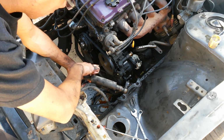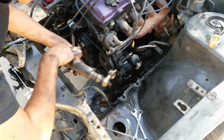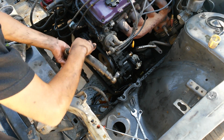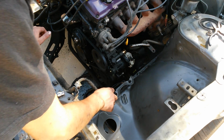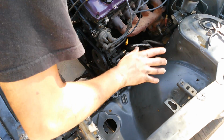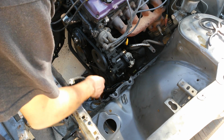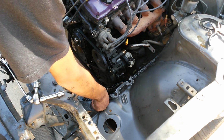Alright, so finally, after removing that one line right there, I got all these power steering lines as well as this one connector out. Now I feel the front end is basically ready to work on. I just need to get rid of this one last line, which is for the charcoal canister.